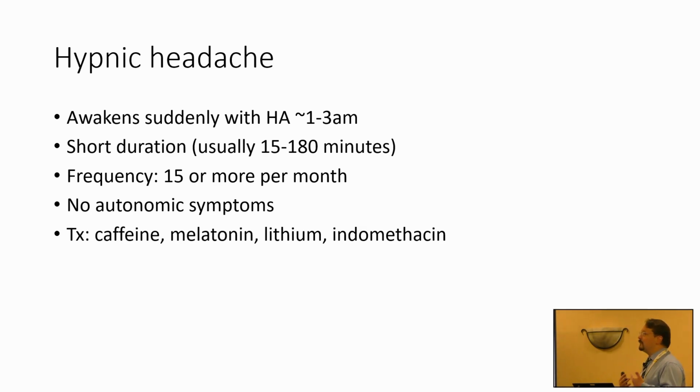There's also something called hypnic headache, and this is where the individual wakes up with a very severe headache all of a sudden in the middle of the night, usually 1 to 3 a.m. It's typically short in duration, even though the duration is listed at 15 to 180 minutes. Usually it's on the lower end, but they're very common. It's 15 or more times a month. There are no associated autonomic symptoms, and some of the things that you can use to help with that are things like caffeine. Melatonin benefits some individuals. If it's more severe than that, you can consider other things like medications like lithium or indomethacin.